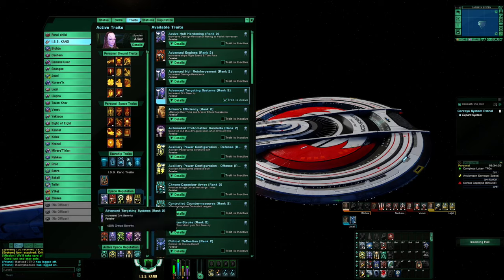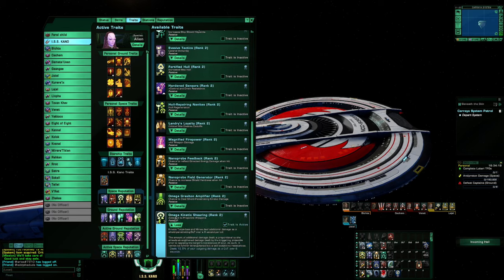So on the space traits, we have Advanced Targeting System for crit severity. Enhanced Armor Penetration for armor, which is the hull of the ship. I'm using Omega Kinetic Shearing instead of Amplifier for the DoT. 12.5% of your outgoing damage as a DoT. That's damage over time for 6 seconds.